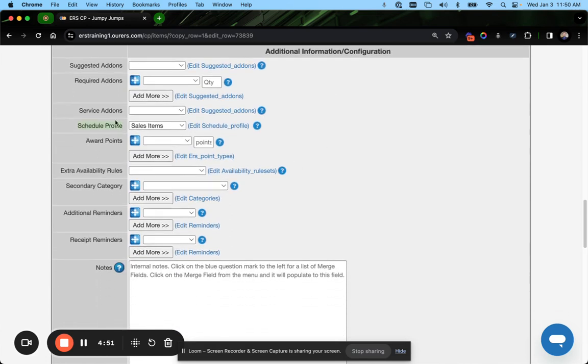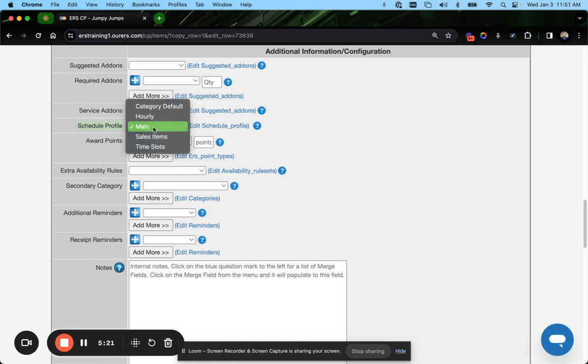There is a note with the schedule profile that a sales item is just an item that's either free or flat out purchased. Generally when you're renting something like a bounce house, you're going to pay the cost and you get it for, let's say, up to 4 hours. And then every hour might be an additional $20. If I want additional days, that might be 50%. The schedule profile determines how all of that pricing breaks down.